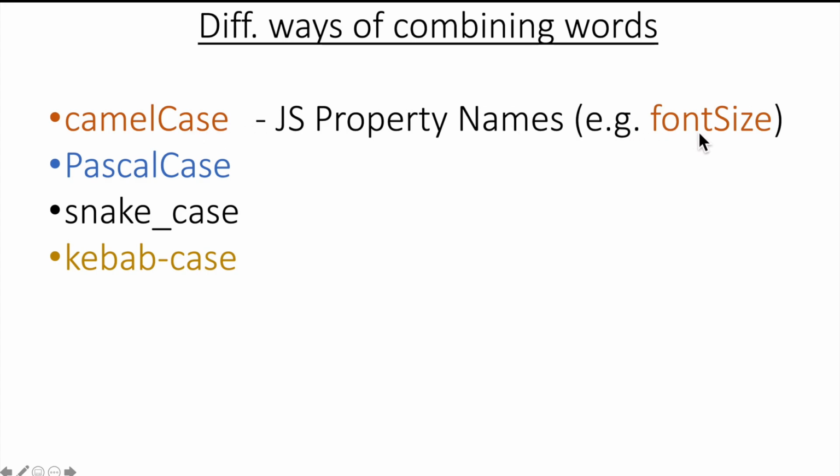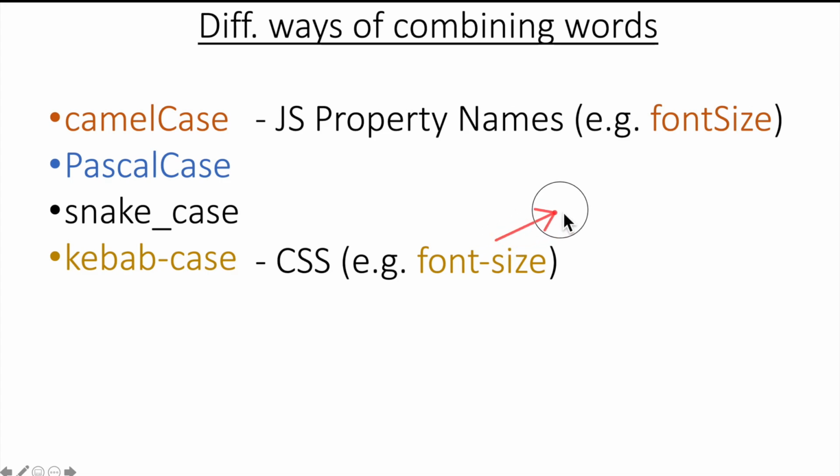So JavaScript property names use the camel case notation. An example is fontSize, and an example of kebab case is CSS, where font-size is a style attribute. So the corresponding JavaScript property of font-size is fontSize in camel case. So whenever we see multiple words within HTML attributes or CSS, all we have to do is write the camel case versions of them, and we will usually end up with the correct JavaScript property names.